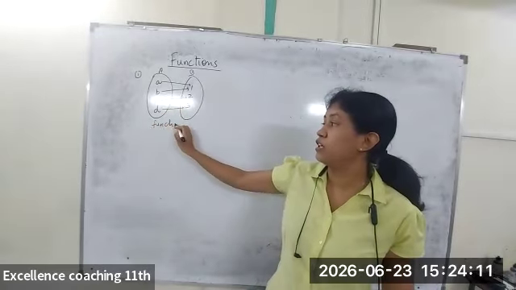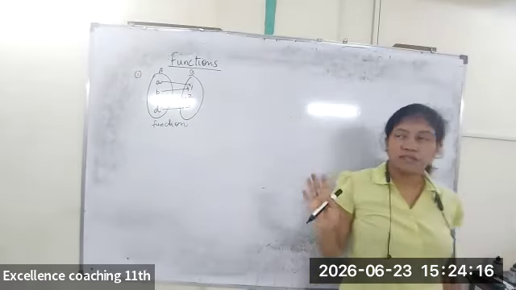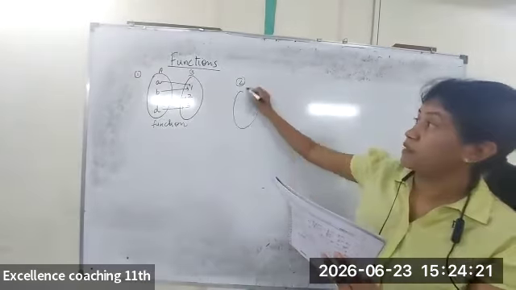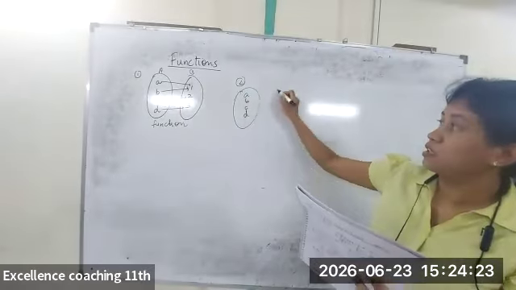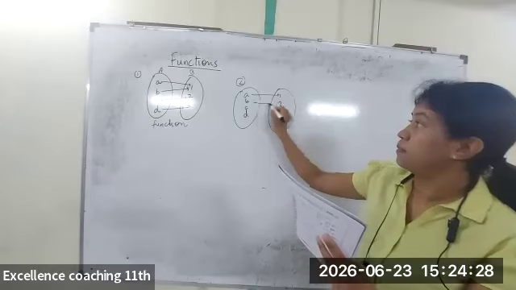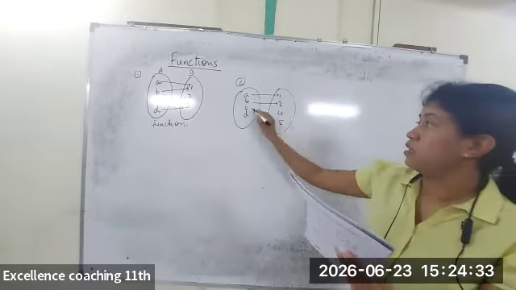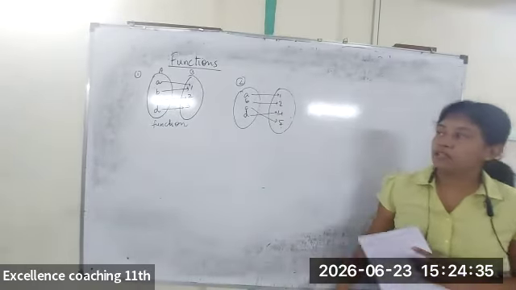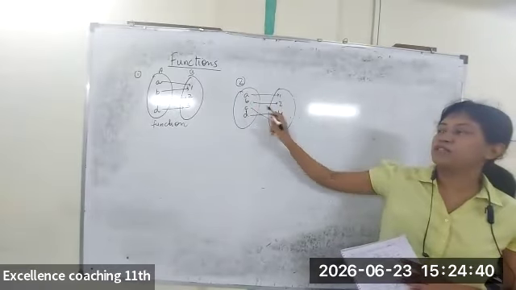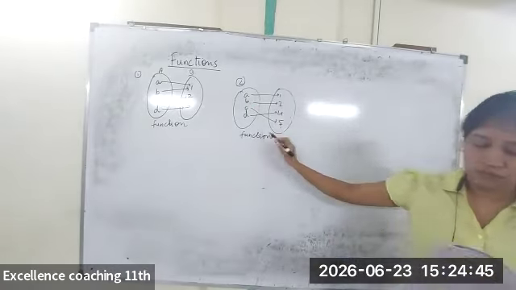So when it is not a function, I will tell you. Here, every element is going somewhere or the other. So this is a function. Then second one, here also all are going. A has reached his home safely. B also has reached his home safely. C also reached. D also. So this is also a function.